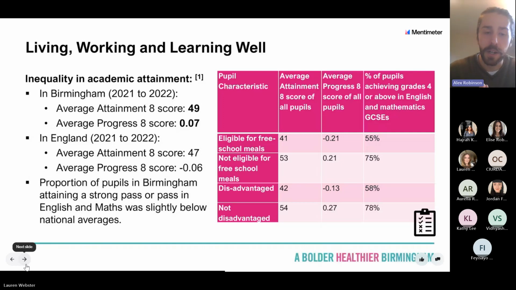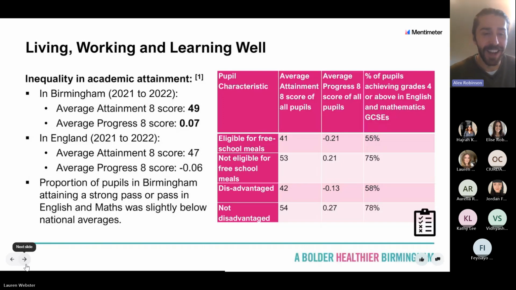Furthermore, in 2019, 43% of people scored a strong pass, which was scoring between 5 and 9, and 62% of people in Birmingham achieved a standard pass, which is 4 to 9. That's for English and maths. That was compared to 43% and 65% in England, respectively. So the same amount were achieving a strong pass, but slightly less in Birmingham were achieving a standard pass. Those education ones are really complicated and hard to explain.